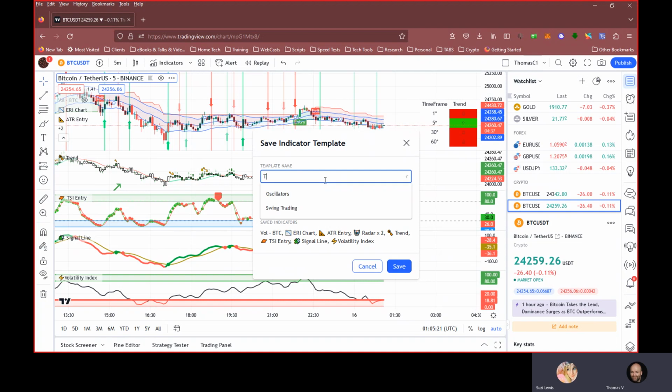So yeah, you can name it. And then before you click save, look, it says remember symbol and remember interval. The symbol means it's always going to come up Bitcoin and it's always going to remember that it's at a 5-minute chart. Okay, cool.